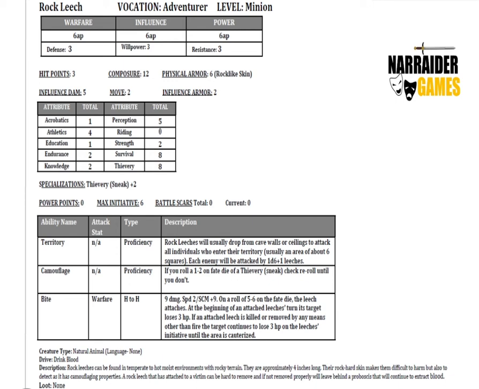And just reading the description below, creature type: it's a natural animal, no language. Its drive is to drink blood, so obviously it feeds off of its victims. And a description: Rock leeches can be found in temperate to hot, moist environments with rocky terrain. They are approximately 4 inches long. Their rock-hard skin makes them difficult to harm, but also to detect, as it has camouflaging properties. A rock leech that has attached to a victim can be hard to remove, and if not removed properly, will leave behind a proboscis that will continue to extract blood. Loot: none, because they are natural animals, so they don't carry around a wallet.